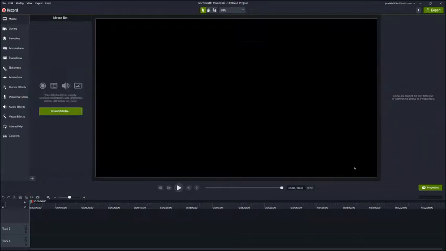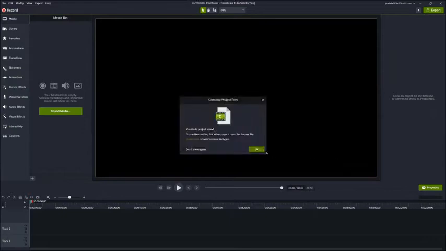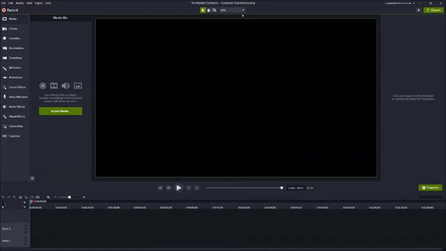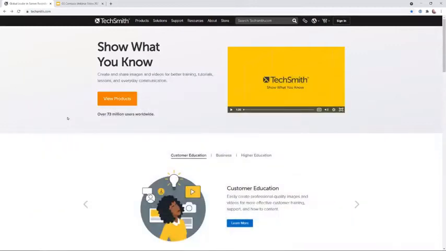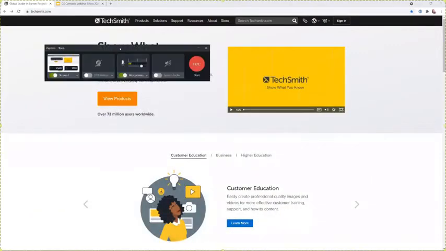And when I hit Save, it's going to tell me that project files can only be opened with Camtasia. And it's going to rename my project up here at the top. It's no longer going to say untitled. It's going to give it an identity, which is really, really helpful. So from this point, once we have this project saved and ready to go, I'm going to start with a screen recording. So we're going to click the record button. The editor is going to shrink down and we're going to get presented with this. This is the Camtasia recorder.